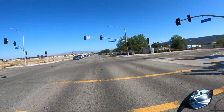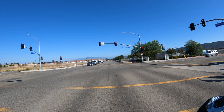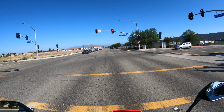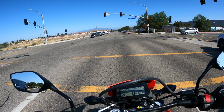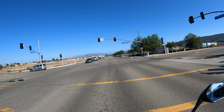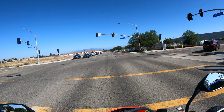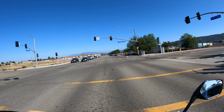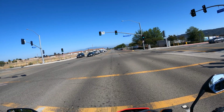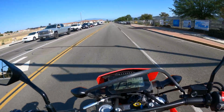But, you know what? In the city, if you're not in a rural or suburban area, even just traversing the city streets, I do like my XSR a little better, but I don't know if I like any bike better than that for the city. You feel like a boss, you feel like a beast on that thing. But this is a close second out of all the bikes I've ridden. It's nice. It's really easy, really friendly in the city. This could be some good transportation for someone who has $5,000.